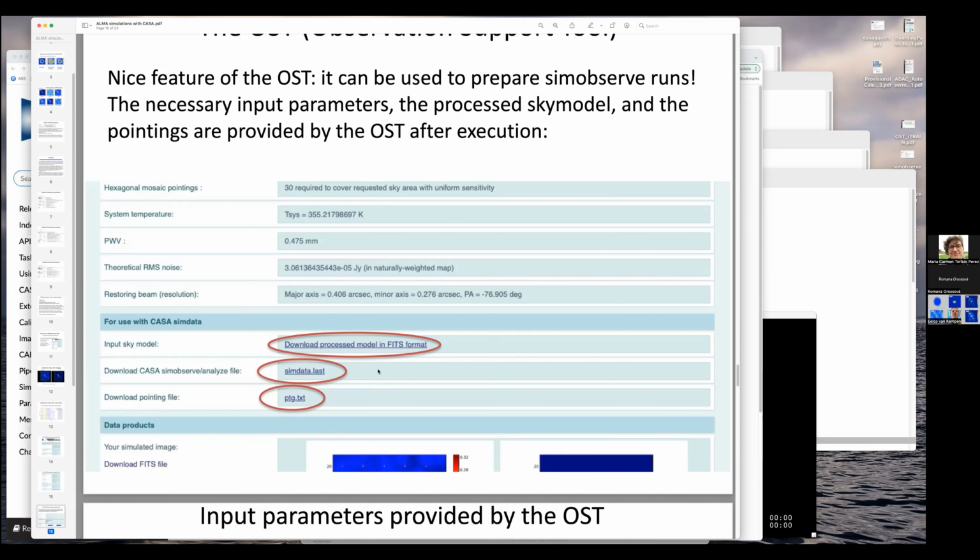And then, of course, you can start tweaking. You can try a different weighting scheme or a different threshold for cleaning. Or earlier on in simobserve, you can try different map types, a different configuration, of course. Here it just picked one, but you can try another one. You can do a more compact configuration. This numbering goes from 1 to, I think, 18 or more, from very compact to very extended. So you can try different things there, different thermal noise, and so on.